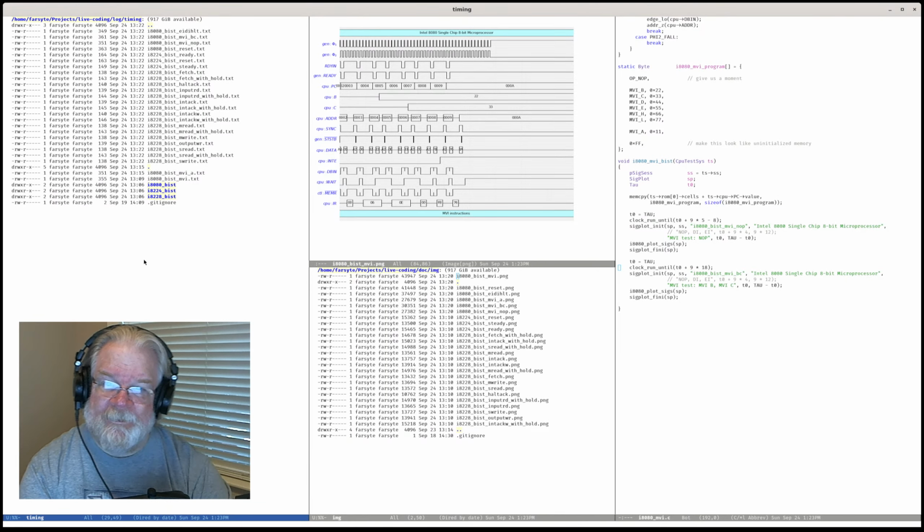So here's our BC set. We see B is being set and C is being set. 18, so if I multiply that by 3, just call that MVI. How wide does it get if I just do all of them?